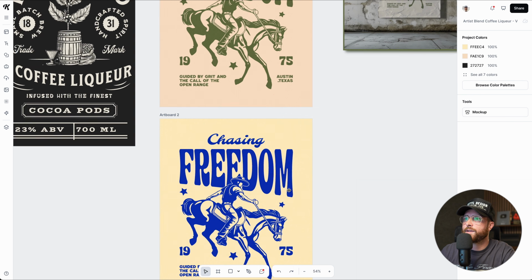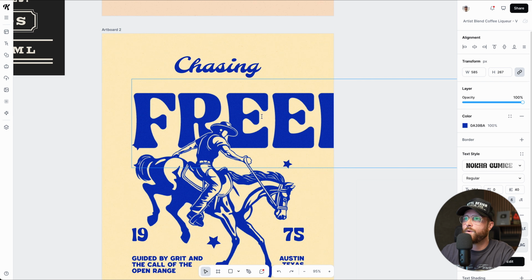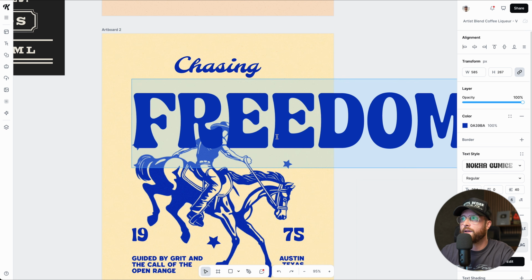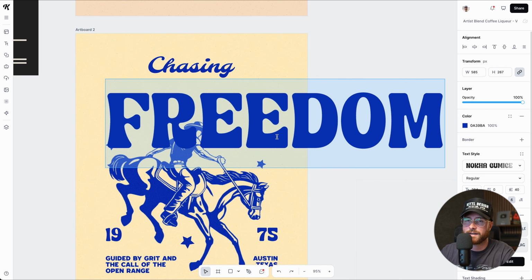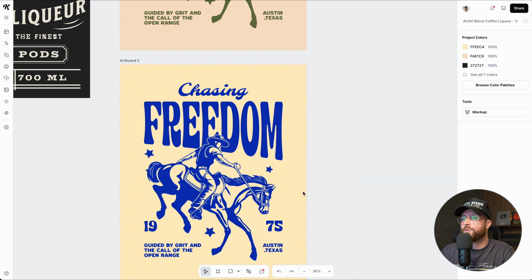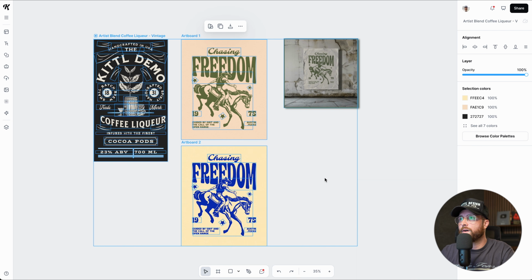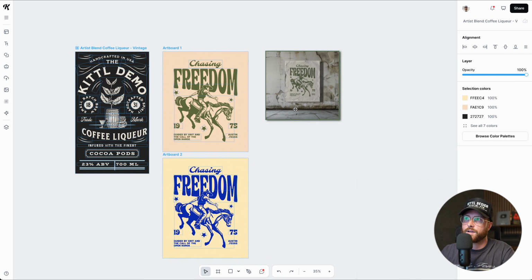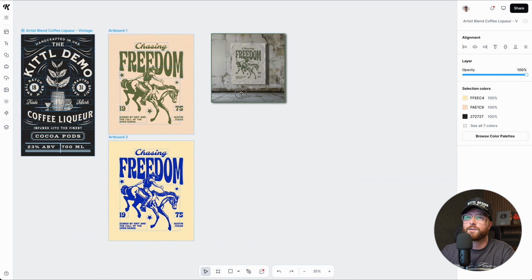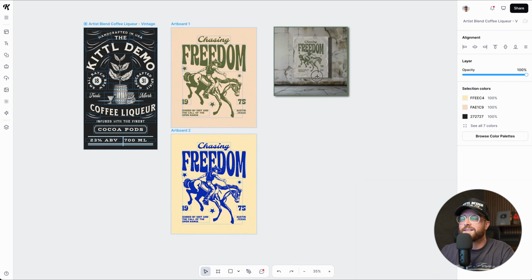Now sometimes you'll be editing quite a bit of text, or you'll have a word with quite a few letters, and if I wanted to edit all of this at the same time, another helpful command I use is Command or Control A, and what that will do is select every single letter, and then I can just type in a new word like fighter. I don't know why I would do that for this specific one, but you can do that. And if I were to hit Command A, right now it selects everything on the artboard, and I can move it all around at the same time. So for example, if I just wanted to move it over here to the left, I hit Command A, and now everything on the artboard is selected.